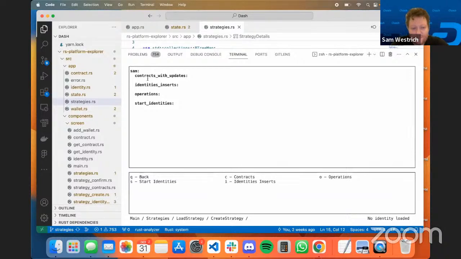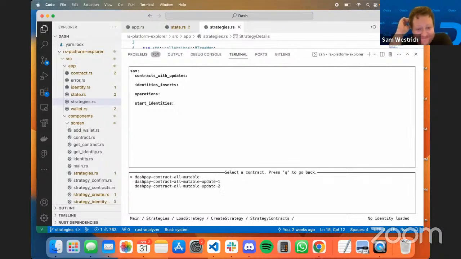Contracts with updates basically are, you can submit, for example, the Dash Pay contract, and it will register the Dash Pay contract on testnet, and then along with that, you can register contracts that are updated versions, and I guess it will update the contract in the next block or something. I'm not 100% sure how it works. I think Sam wrote all the logic for the actual strategies and how it works with platform. So yeah, let's do that.